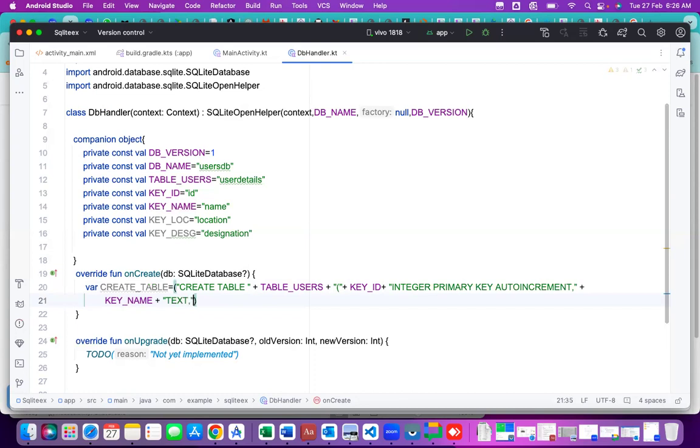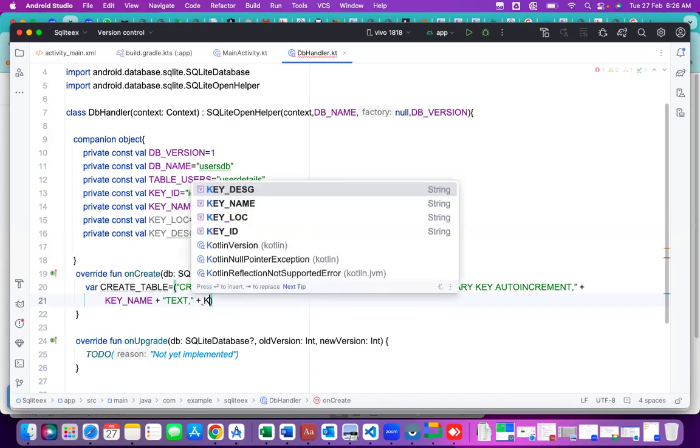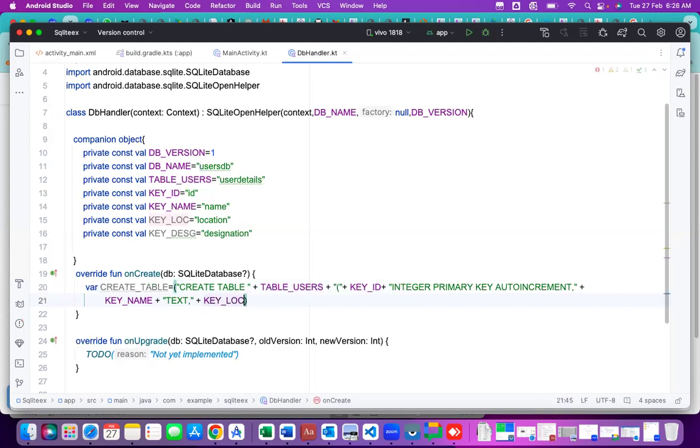Next, key location, plus this is also in the form of text.